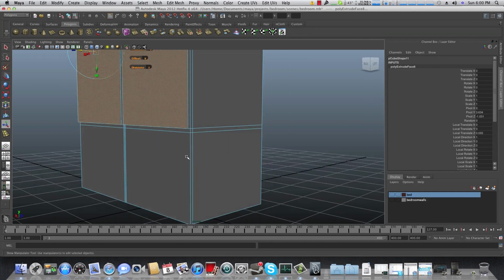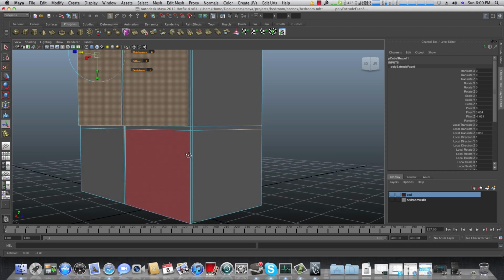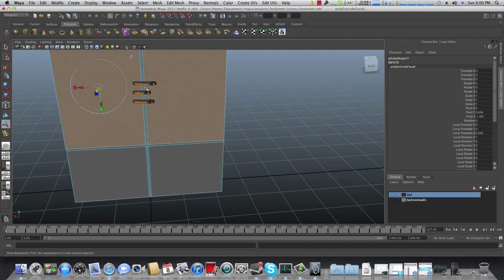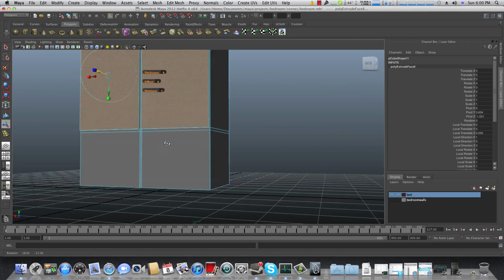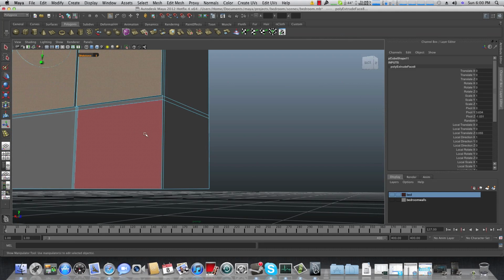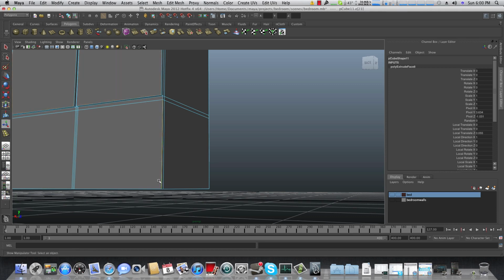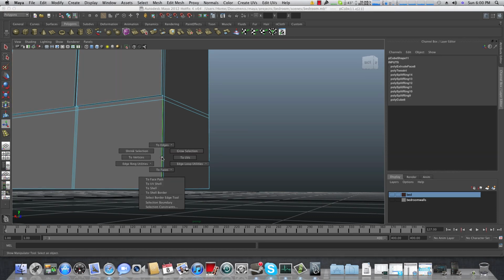laundry, I don't know. So we are going to create three or four more edge loops over here, but we are going to do it the same way we did for the two edge loops that we made here. So we are going to right click on this, choose edge, choose this edge, right click on it while you are pressing the control key, and choose edge ring utilities and to edge ring and split.